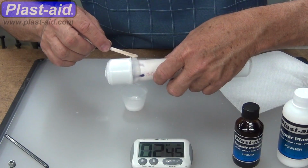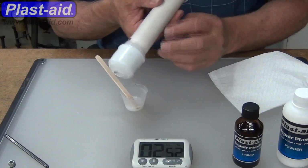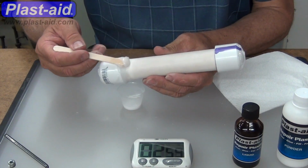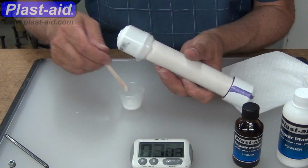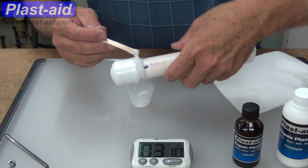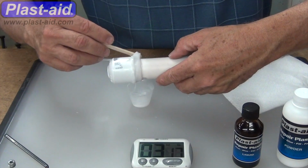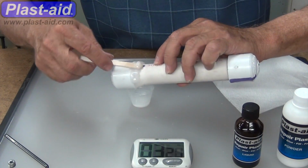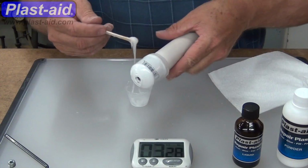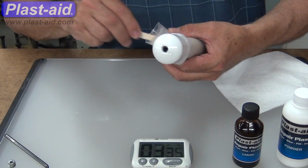Now in this case, if I wasn't rotating it, and it was just sitting stationary, much of that would just drip off. But that's okay. We want to apply a coating that is very wet. And then as it thickens, we'll go ahead and build it up so it gets kind of creamy like wood glue, and then kind of like toothpaste. So this is kind of in between. I'd characterize this here at a little after 3 minutes, that it's kind of between a wood glue stage and a toothpaste stage, but it's still really wet, and that's critically important to get a good bond.